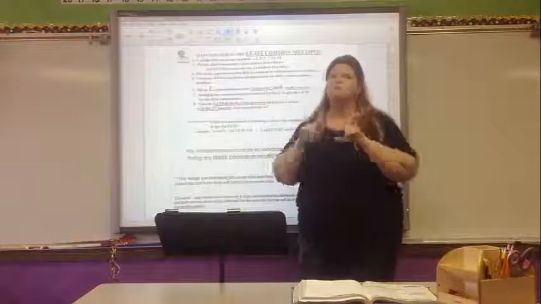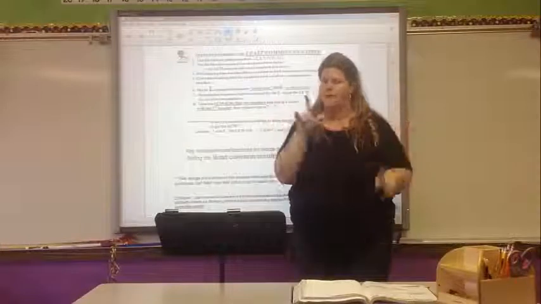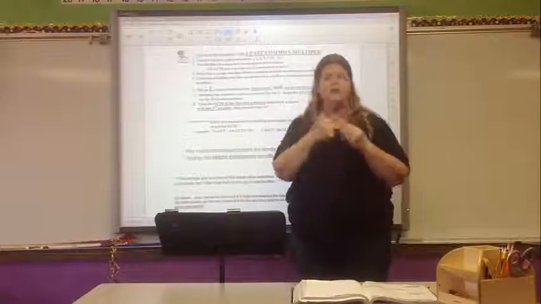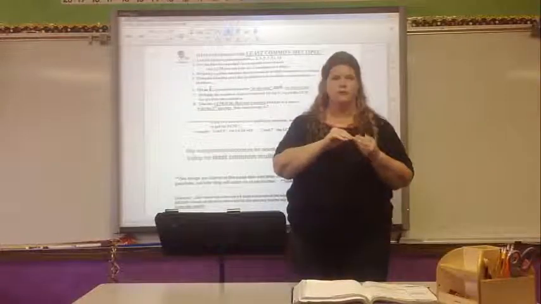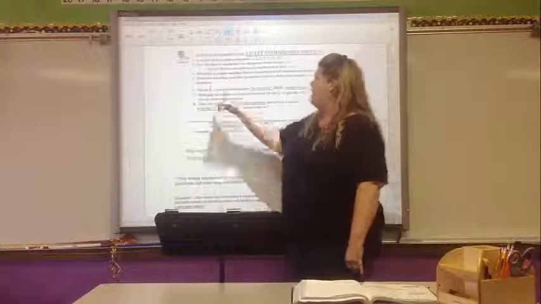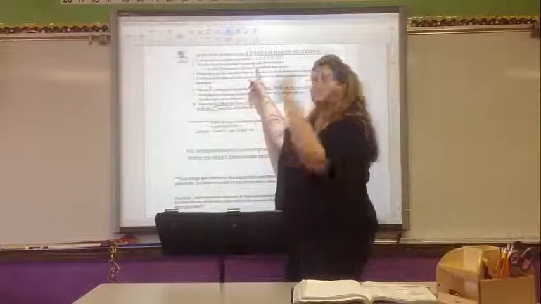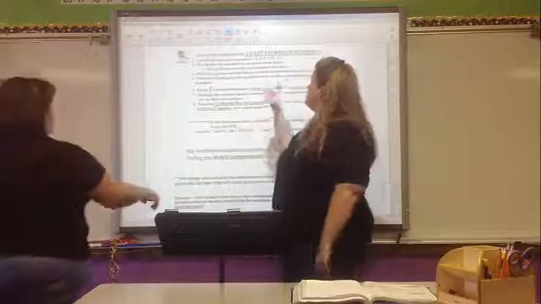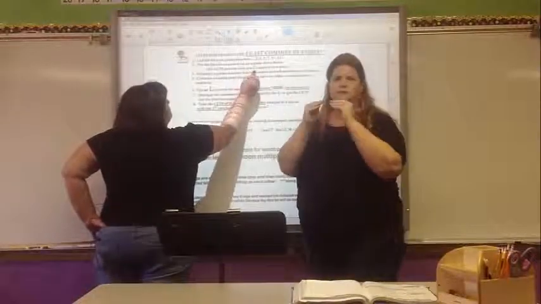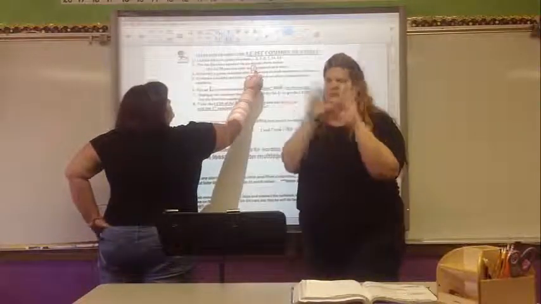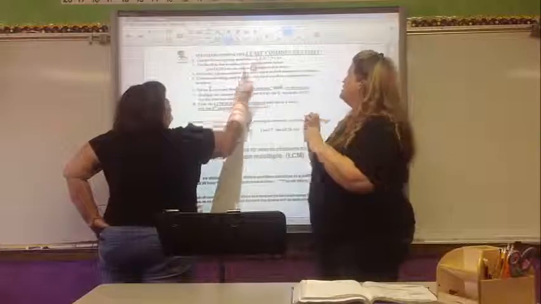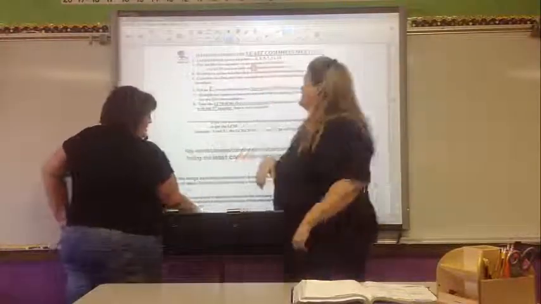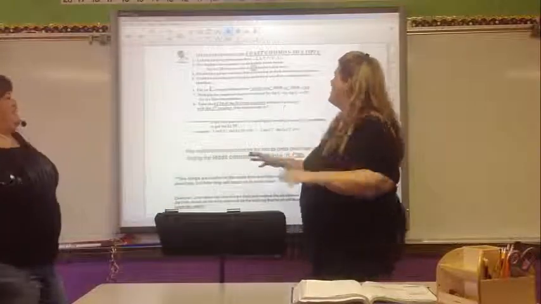Okay, here's the big difference. With LCM, you don't put all the numbers in the house. You remember yesterday we talked about GCD? You put all those numbers in the house. Now LCM, it says you can only use 2 numbers inside your little upside down birthday cake. That's it. No more. So 2 numbers, that's it.